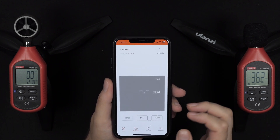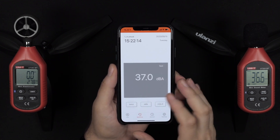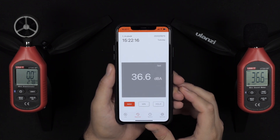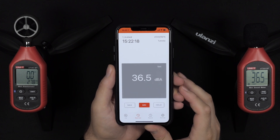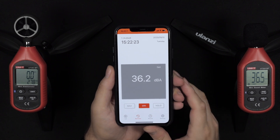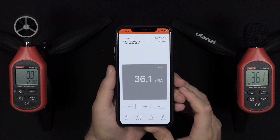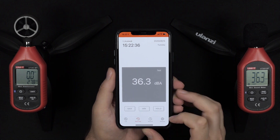The Bluetooth actually kind of impressed me — it connects instantly. Just press the Bluetooth or power button, hold it for a few seconds, the Bluetooth activates, and you can do pretty much the same as on the device itself. On the phone it does take a split second to update, but it is definitely much better than I was anticipating.